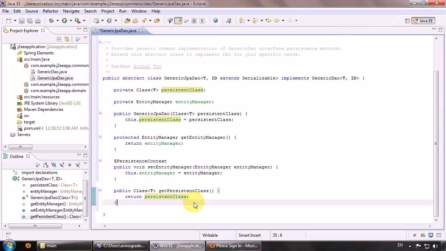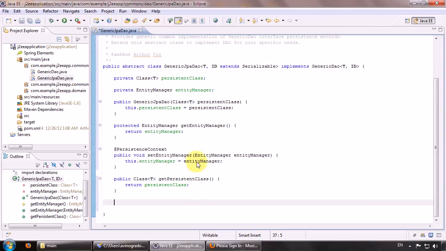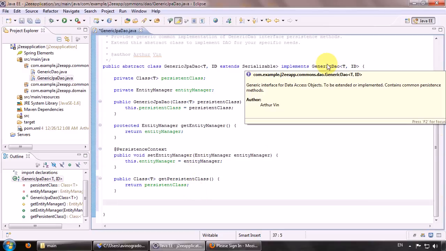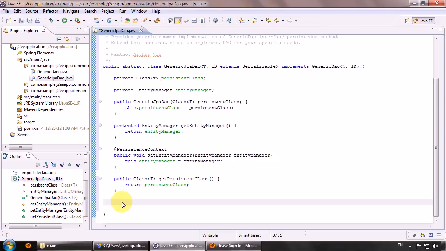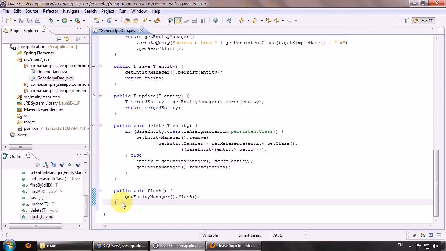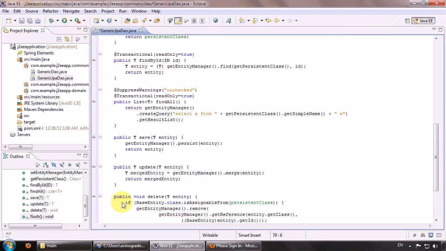And following this are the implementations of methods from that Generic DAO interface. So I'll speed up the video to make things go faster, and then we will overview all the implemented methods. And here are our implementations.